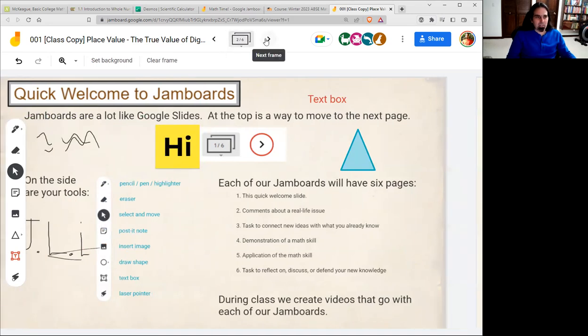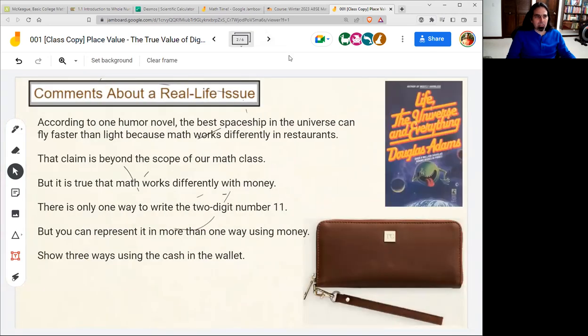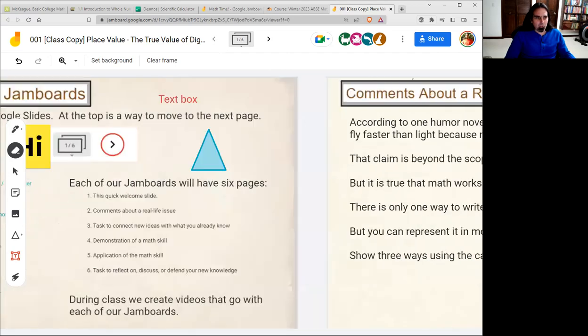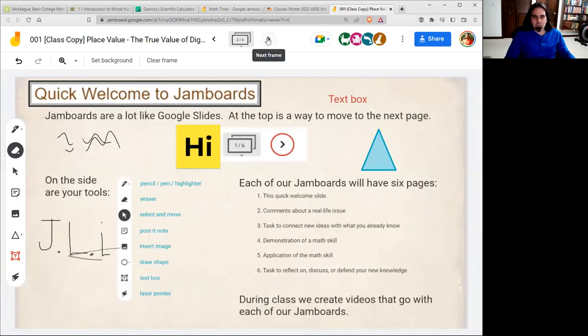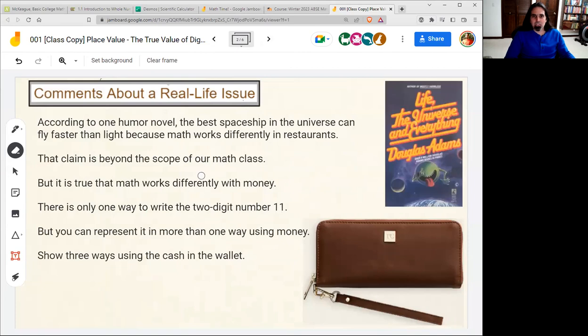So you don't come with me, so you have to click on the top yourself to move on. Oh, and someone was writing on this slide too. So I'm going to take my eraser and erase some of these marks, just so we can read it a little more nicely. Undo, by the way, is global and for all the different pages. So if you hit undo and someone else just drew something on a different page, you undo what they did, not what you think you just did. So we sort of have to cooperate with undo.